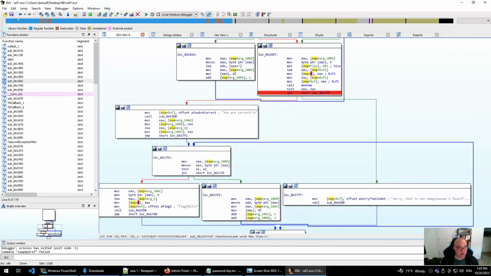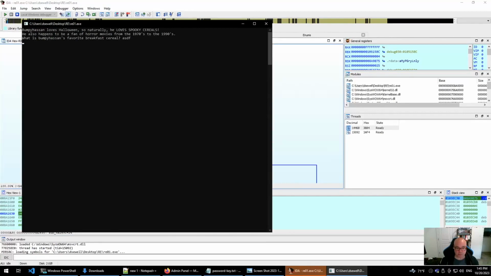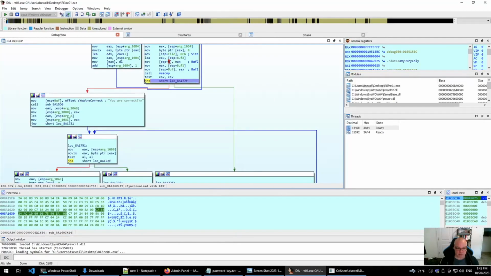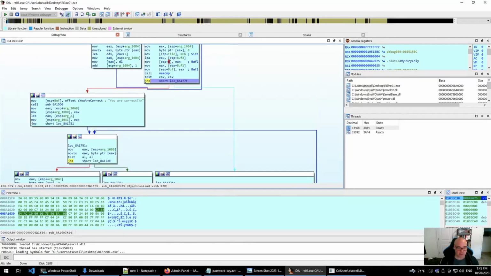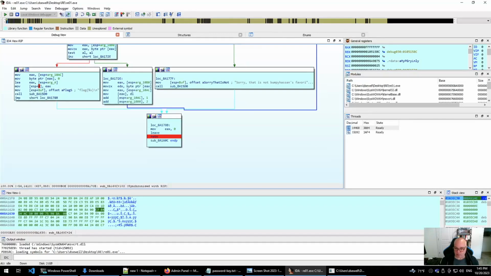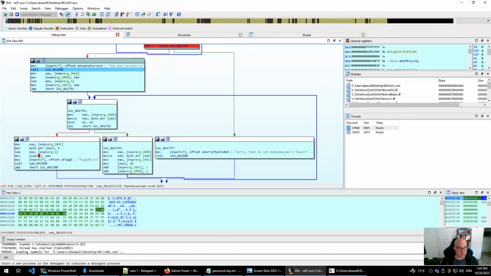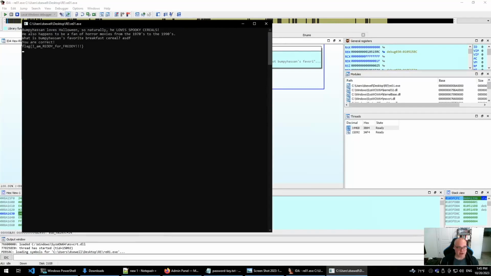And so what we're going to do is run the program, put in anything for the serial, and see the branch flashing, and it says, sorry, that is not the Bumpy Hassan favorite. So what I'm going to do is select this line over here, right click and say set IP. I'm going to do one step, and then make sure that at the end of this branch I have a breakpoint on the return so I can stop it so the window doesn't go away. And then I'll just hit continue. And then it's going to wait there for me to end. And just go to the window here. And then there's the flag.